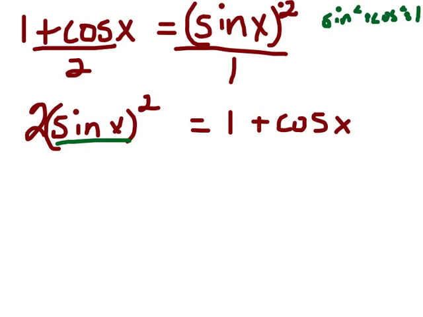I want to replace sine squared with cosine squared just so I can get everything in the same. I'm thinking here that what we're going to end up doing is factoring this to solve it, because that's the only thing I know to do when I got a square, except for the quadratic formula, which I don't want to do with all this messy trig stuff. That would be painful, you know. So I'm thinking, let's replace this sine x squared. Let's replace it with whatever it's equal to in terms of cosine.